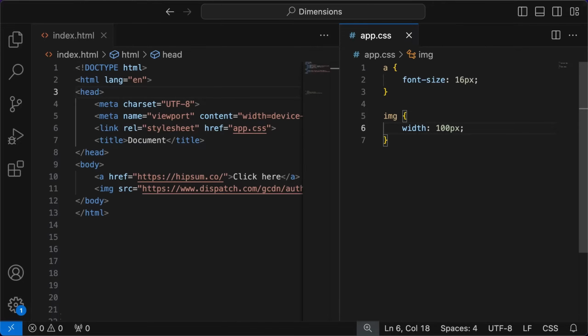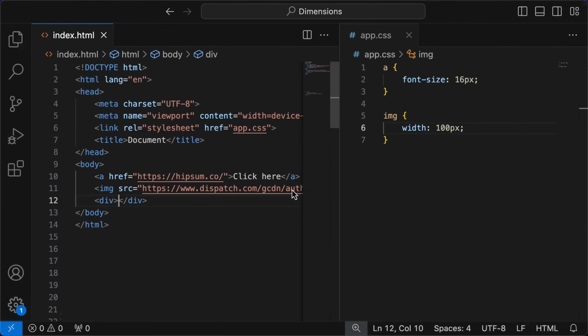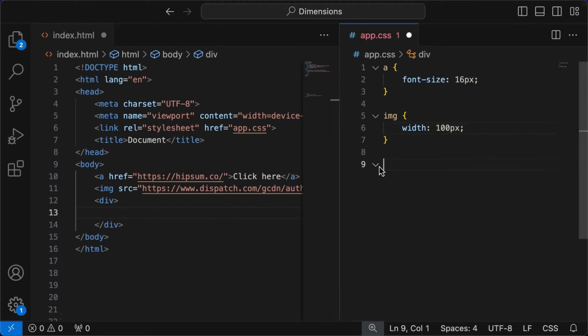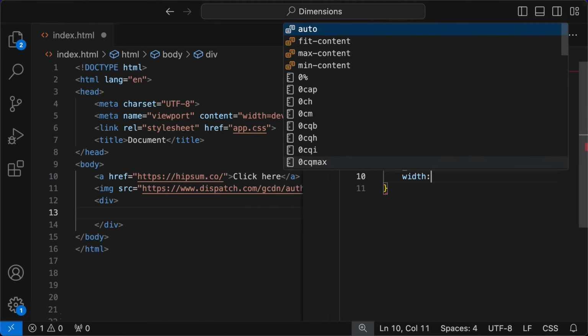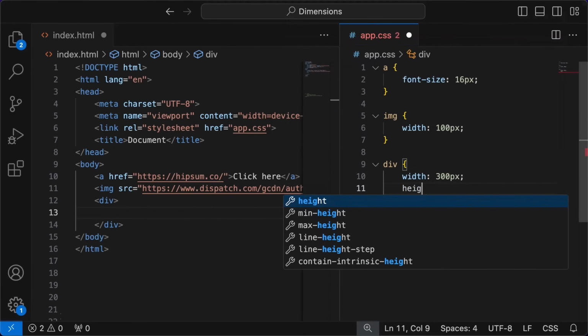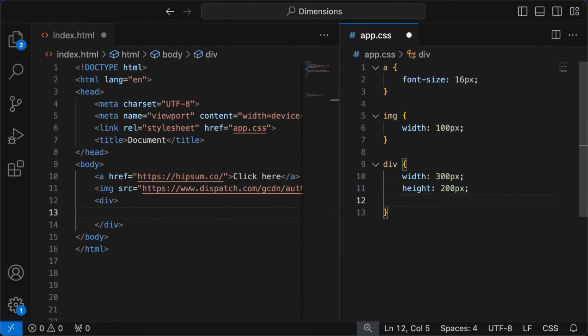To show you an example of setting dimensions when none exist, I'm going to add a set of divs. Now, a div is a container element. It wraps other elements. Now, if there are no elements inside a div, the div won't have any height or width. The height or width is set by the elements inside it. So in other words, there are no dimensions currently on the div. However, we can add these. I'll grab the div, I'll give it a width of 300 pixels and a height of 200 pixels. Just so we can see this, I'm going to give it a background color of blue.